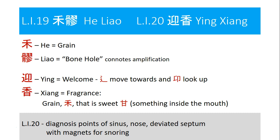Large intestine 19 is named He Liao, the crane Liao. It is a Liao point, and it does display the sensitivity on pressure one would expect from a hole that transmits the sound of the wind. This sensation is related more to the gums and not so much to the lip. And since most of us do not needle inside the gums and assume the point is on the lip, it becomes a point that is a bit of a disappointment given its name. I wonder if the ancients did not actually think of large intestine 19 as being under the lip or the gum, which would make sense given the fact that the large intestine channel has a special relationship with the teeth.